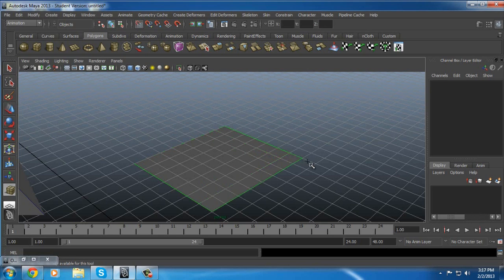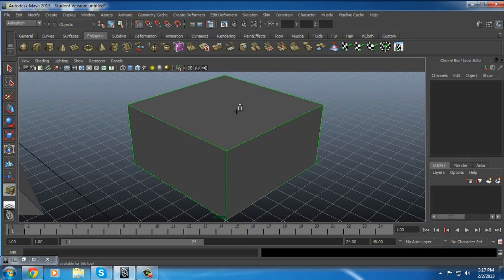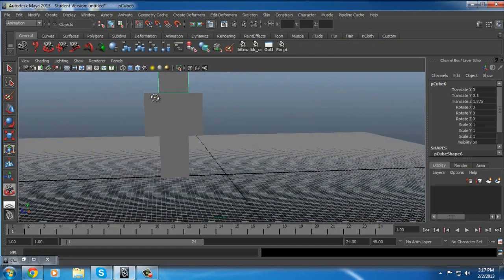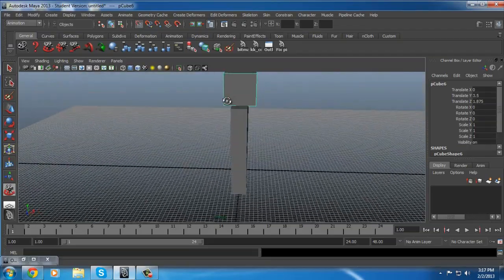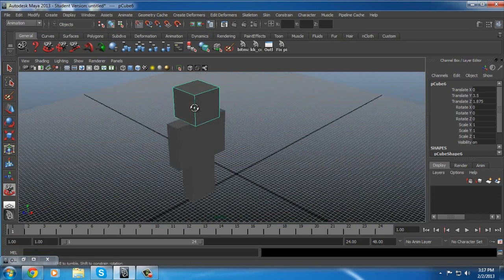Alright, that should be 8. Set the head on top like this, right in the middle of the shoulders, like that. Make sure it's on the middle, like that.